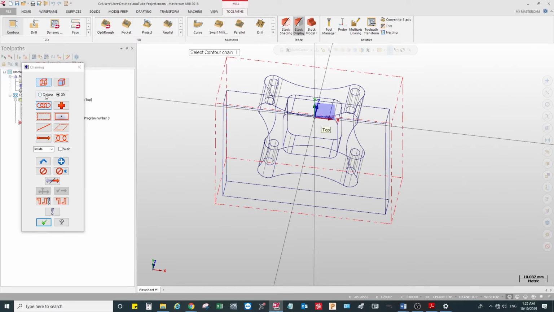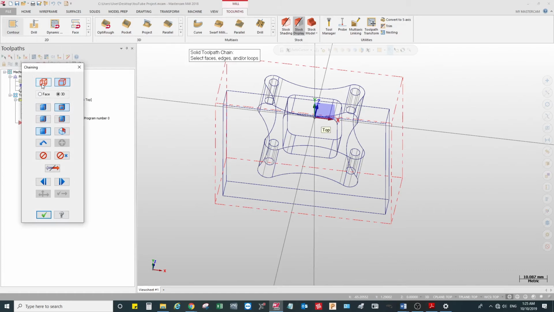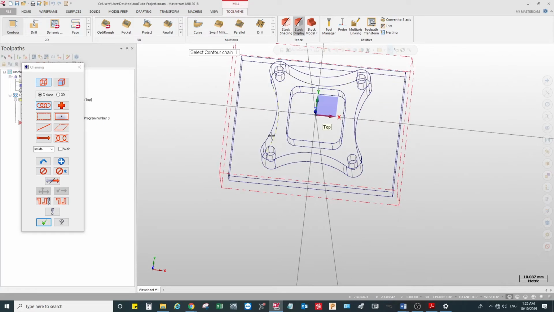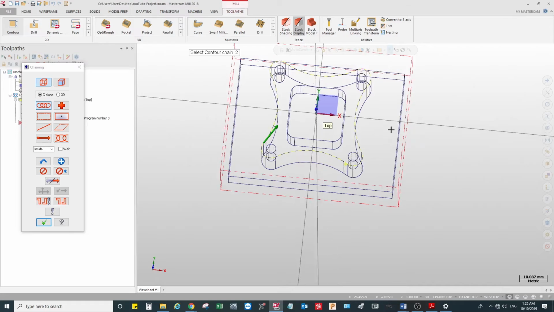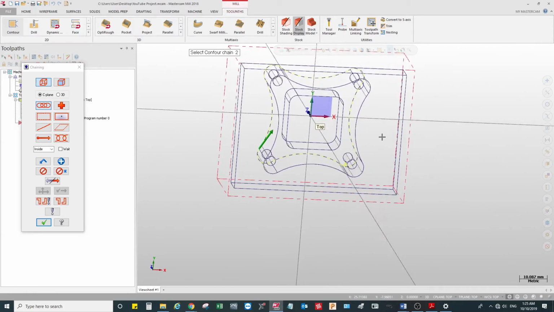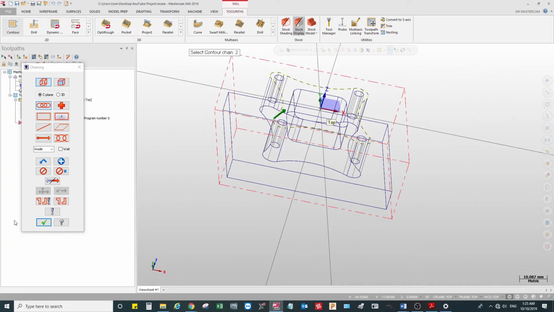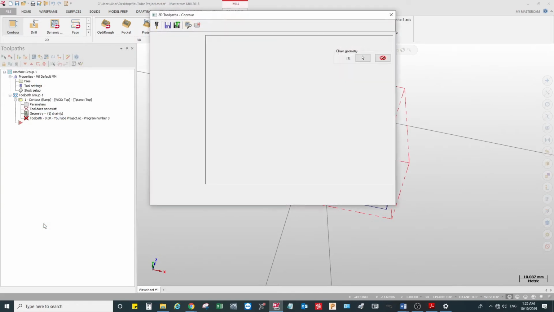There is a couple of information in here. You can use the construction plane, or the 3D format, where this is the wireframe and this is the solid format. There's a lot of options in here. I'm just going to stick to the construction plane, and we'll click on this, and then you can see that the software has picked up the whole profile, and then I'm just going to click on the OK button.